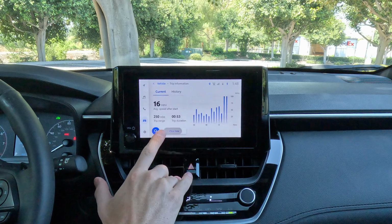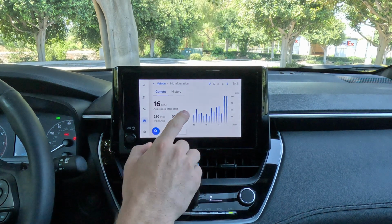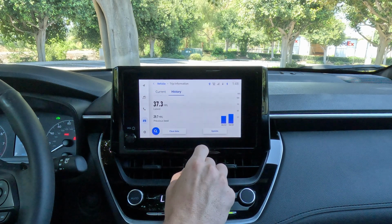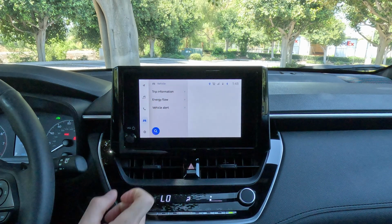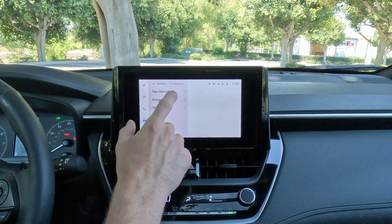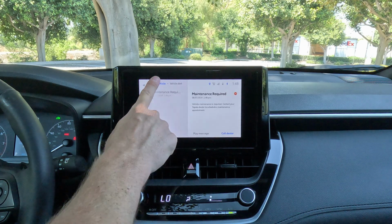Making our way down, we have the vehicle screen. This is showing you some fuel economy currently for the last 15 minutes. And then right here, history since it's been cleared or updated. And you can go back and see the energy flow. Again, similar to what we saw in the center multifunction display, but shows me how full the battery is and where power is being sent. Coming back under vehicle alert, that's showing us those notifications as well, telling me that I need some maintenance.